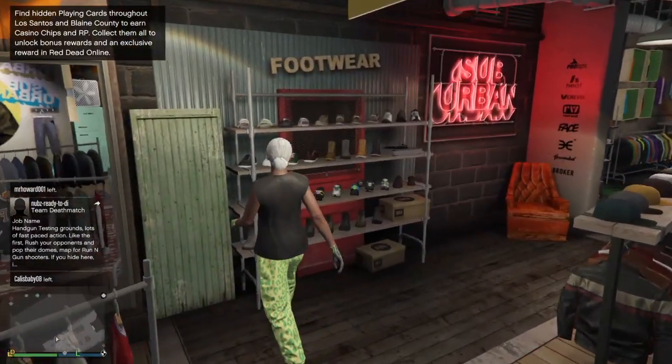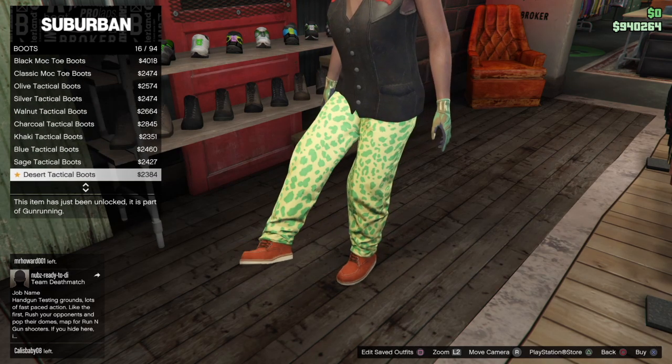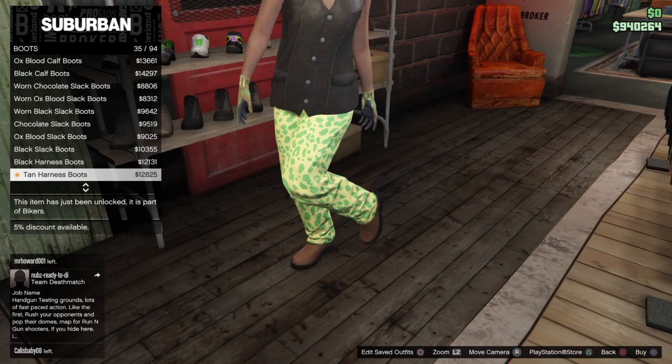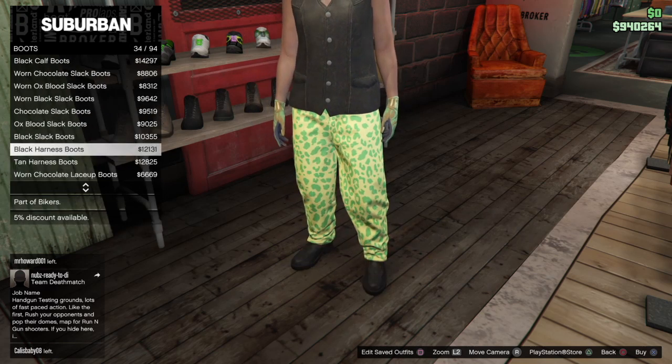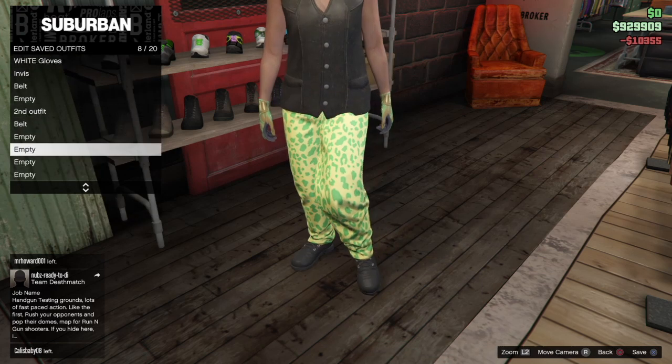But anyways, now all you guys want to do now is go into the shoe section, go into boots and put on the black slack boots. These shoes are for the yellow Tron shoes to be merged on. So go into the black slack boots and buy it. And all you guys want to do is just save this outfit.